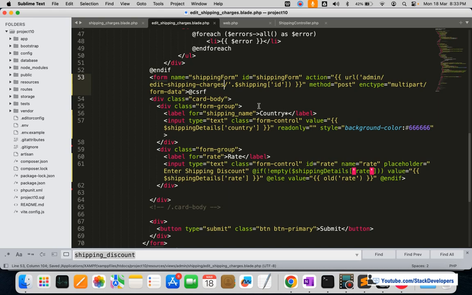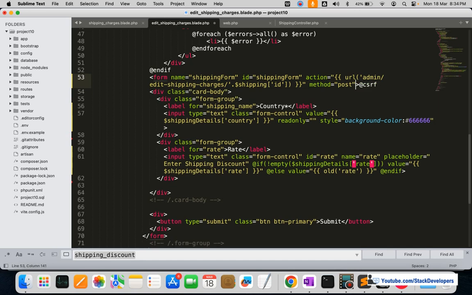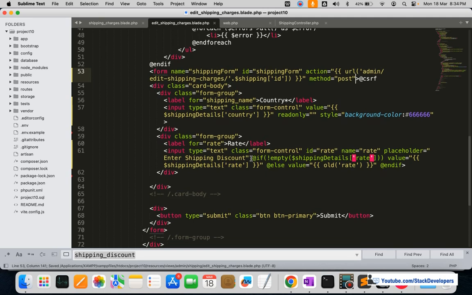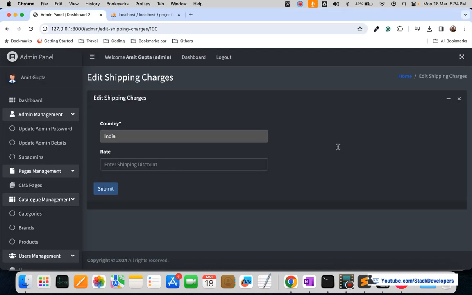This one is also not required, we will remove it. Now it seems to be fine. Country is not required, fine. After that the rate is there, placeholder edit shipping rate. Shipping rate or shipping charges, okay, shipping rate here. The rest of the things seem to be fine.